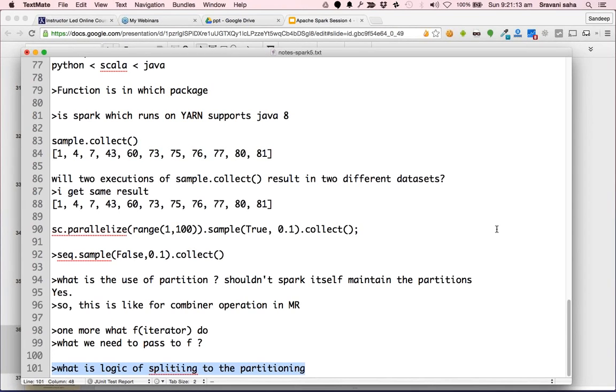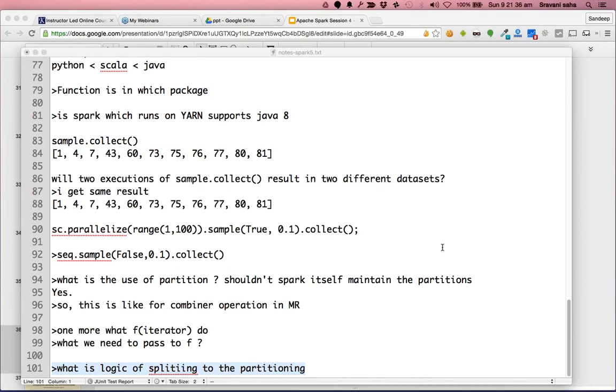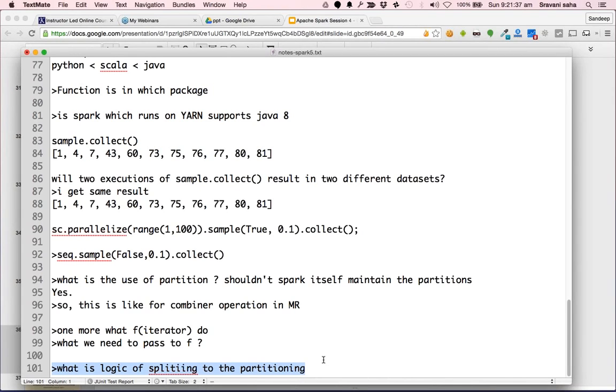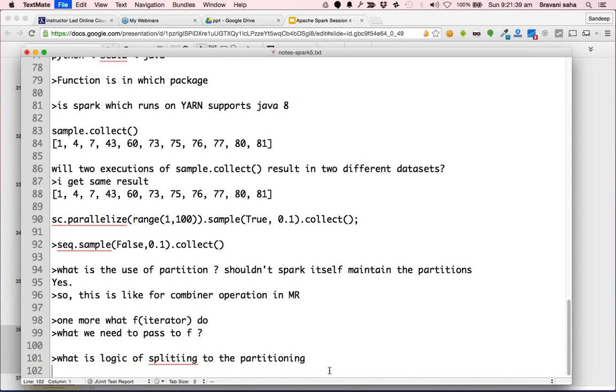So yeah, there are various libraries, and you can also create your own library on how to split or partition the data. The general strategy can be defined by the library. We will also go through that at a later point of time.